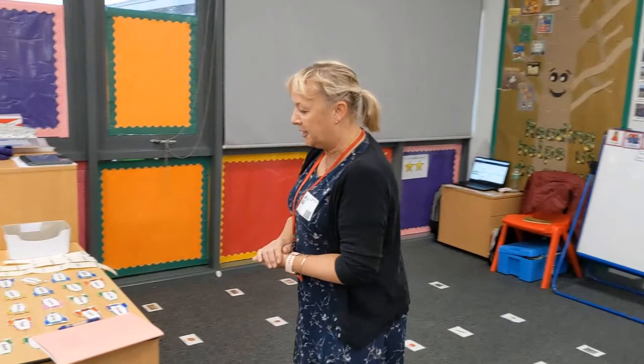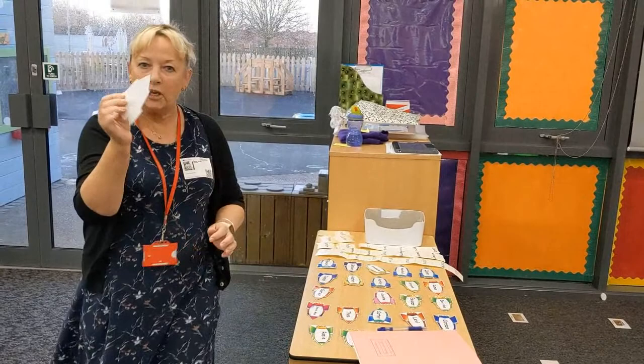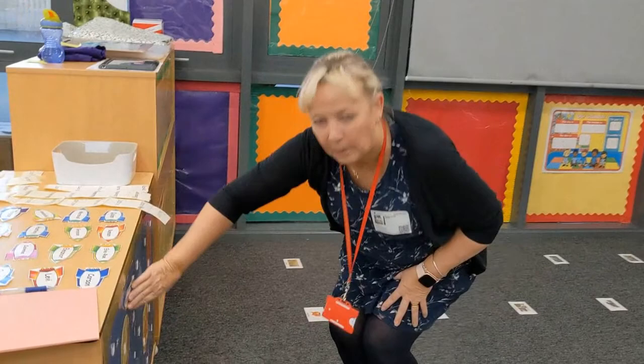If you're coming into nursery at Christmas or at Easter time, you would hang your coat up on your named peg and then you come along and see if you can find your name. And then you get your rocket name and you put it on our solar planet system. And then you find your picture on our carpet and you sit down ready to start a fun day.